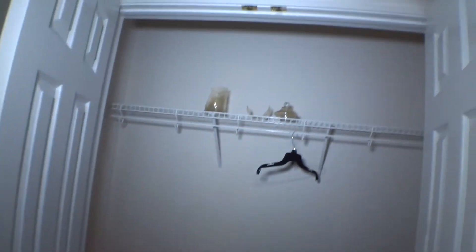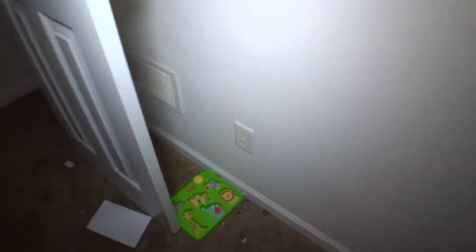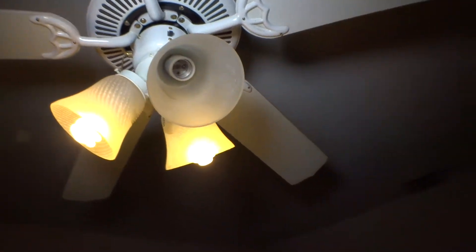Back to the main hallway — door gives access to the master bedroom. Floor is covered with carpet in bad condition. Excessive dirtiness and trash. Closet present. Total of 12 door stops are missing throughout the entire house. Scratches on the walls inside the closet. Ceiling light with dusty fan and one light bulb missing. In the master bedroom there are three windows — all three have damaged one-inch blinds that no longer work.